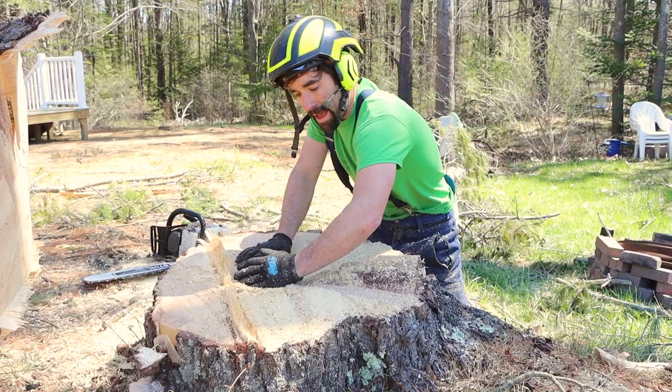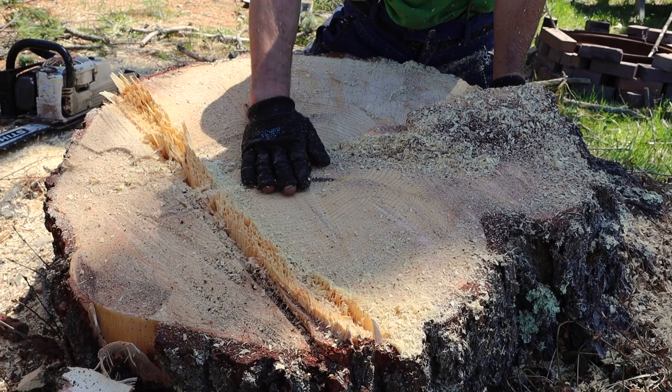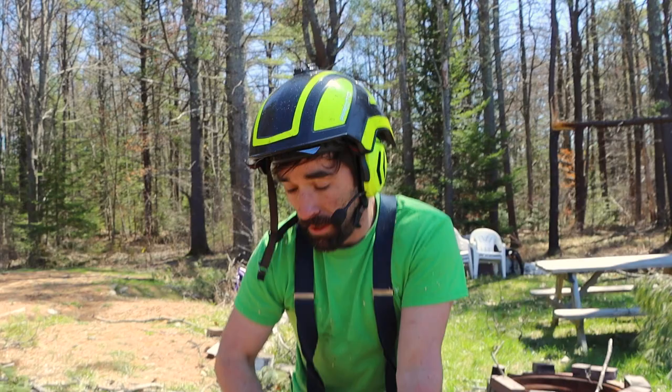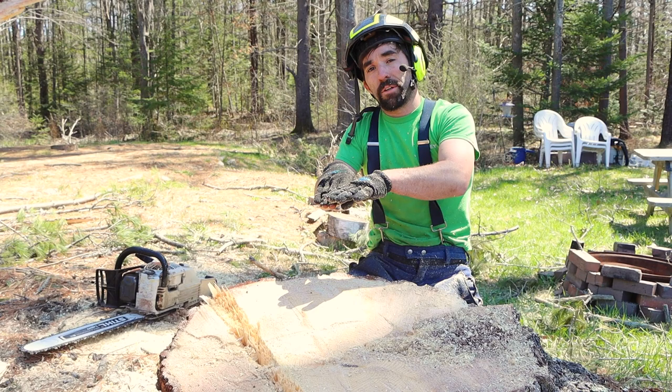Looking at what happened here: there was a section where my bar went in well and then it didn't — my two planes were just a tiny bit off, but that was perfect. You actually want to be a little bit low on your second cut. If you're high, your saw ends up being in the wood of the tree as it falls. If you're a little low, it stays inside the stump. So on your second cut, it's okay to be just a hair lower so it doesn't go with the tree when it falls. If we're up a little bit higher, sometimes it's easier to get the cuts to line up nicer, but we don't really care since we're cutting low to stay away from steel.